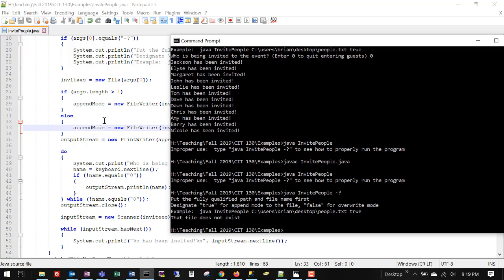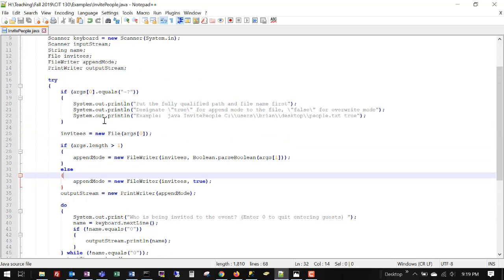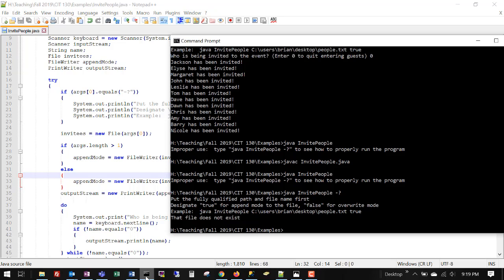What has happened here is it did this, but then it continued on inside the application. It did more stuff. So what it did was it tried to create a file with question mark, which isn't going to work. That's not a valid file name.